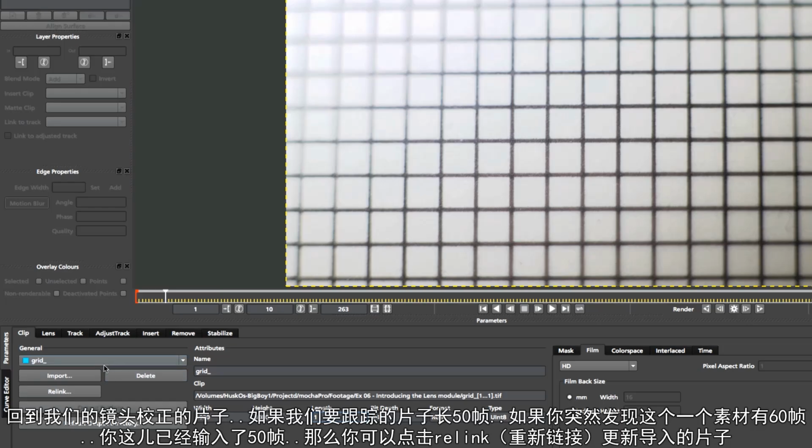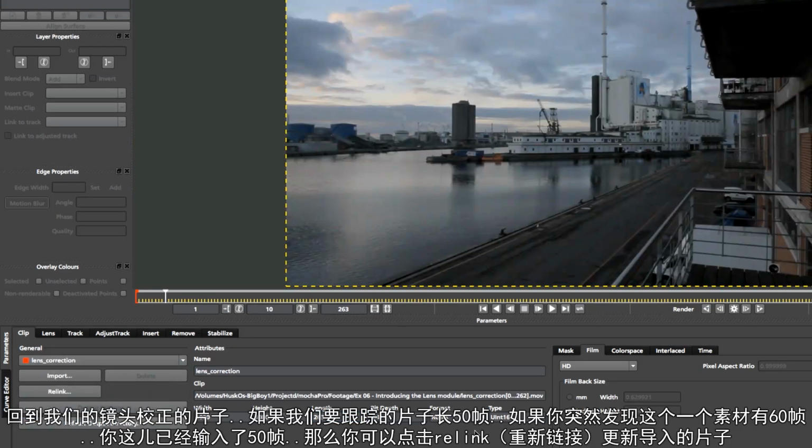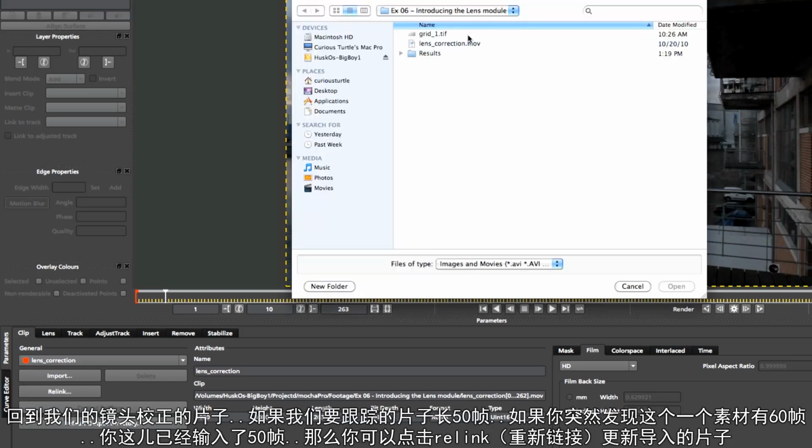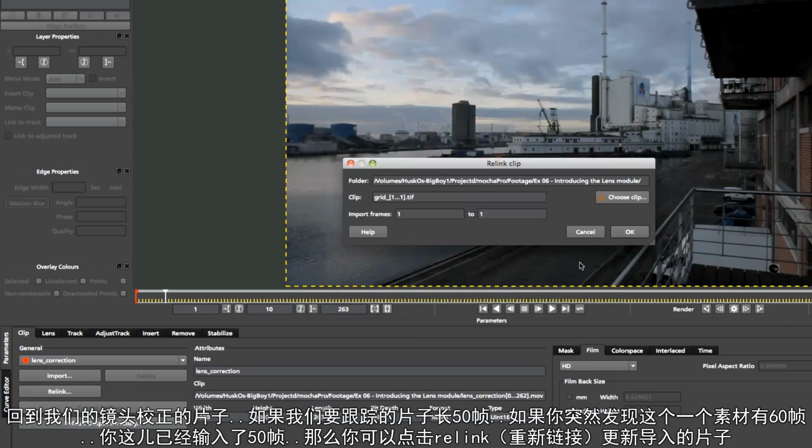Alternatively, if I come back into my lens correction one, say I've taken out a clip that I want to track that's 50 frames long, and now the edit has changed and it's suddenly 60 frames long instead of 50. What I can do is come into my clip, go to relink, find the other clip, choose that, and it will update the number of frames that we've got.